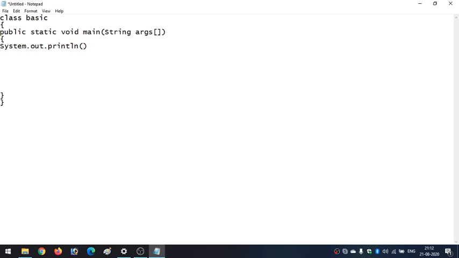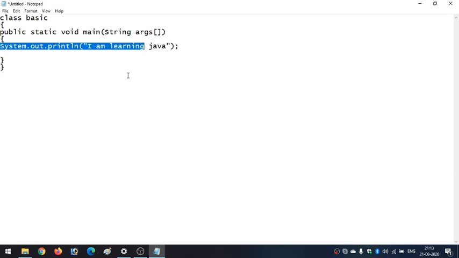Open brackets, and I will write the message "I am learning Java". You should end with a semicolon here. So this is the basic code which I want to run.